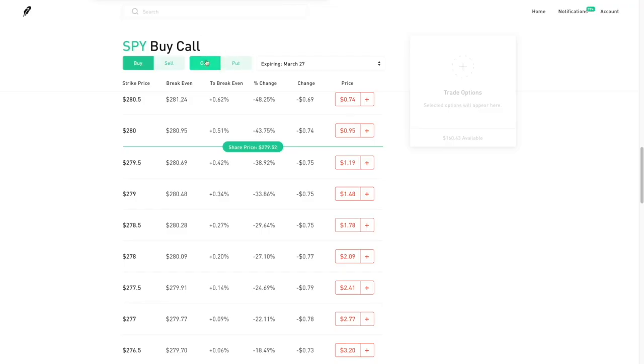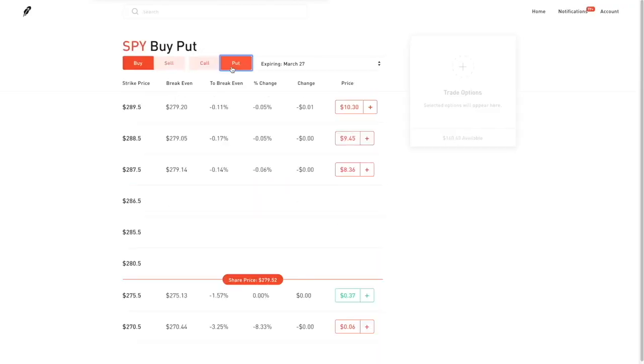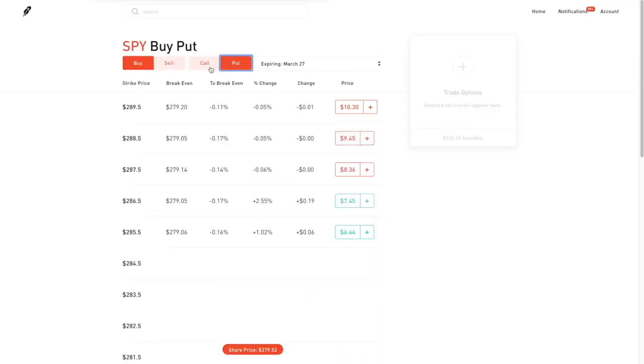Remember, we've already explained what calls and puts are. Calls are a bullish stand that you have towards the stock. That means you're assuming that it's going to go up. In this case, it would be the entire market because it's the S&P 500. Or put, on the other hand, means that you are bearish on that position.